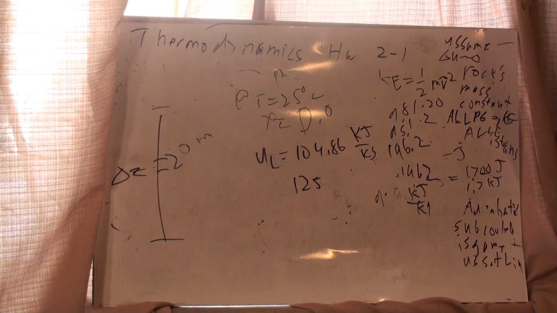I'm not going to do the math and do the interpolation, but you can see here how minuscule changes in kinetic energy are. Same thing with potential energy. We dropped a rock 20 meters. That's about 70 feet. I think approximately it's going to reach a speed of like 40 miles an hour. That's still nothing compared to its internal energy. This is why we typically don't account for potential energy changes or kinetic energy changes in our processes, because it's just so minuscule compared to the kinds of changes we see with internal energy. So this only probably is going to increase the temperature by like 1/2 of a degree at most.